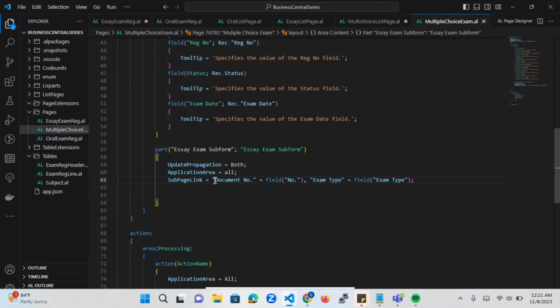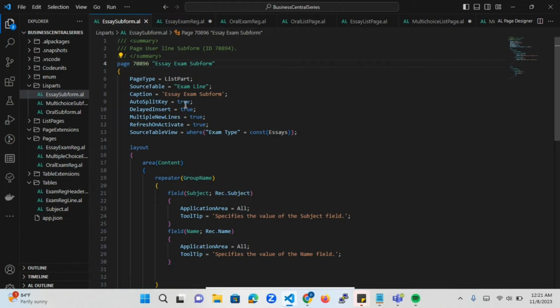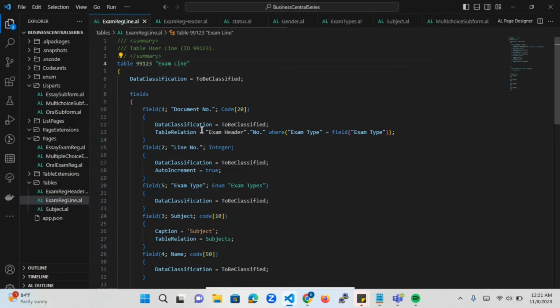When I say this document number, I mean the document number from this table, the essay exam subform table. If I Control click this, I can see the table being used here is the exam line. If I double click this, I can see that document number is its primary key, and I can also note that the exam type is also the primary key.